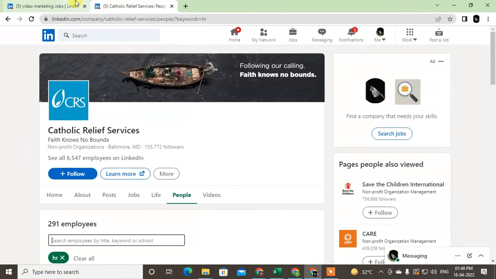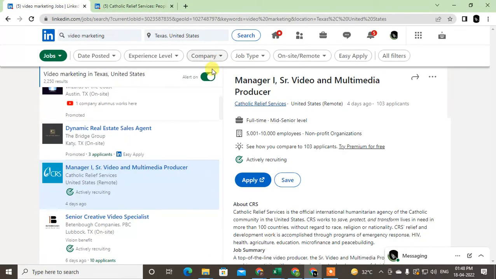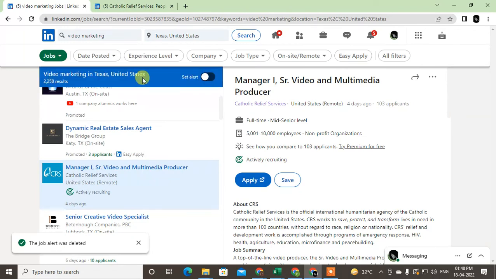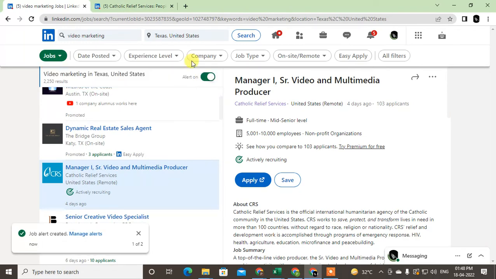Okay, and now you have to create a job search alert. You can set the job search alert for this designation and location, so in future when a job for the same location comes up in LinkedIn, LinkedIn will give you a notification that a new job has been posted, so you can check it out. You have to set the alert for every location, every keyword or designation you use. You can save the job here, and you can apply directly from here.